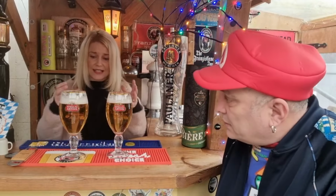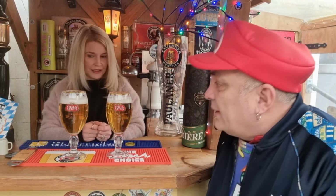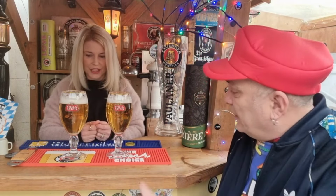Even as we're going on and the heads are dying down, the carbonation is still coming up through the middle of the glass. I think they've been poured a few minutes now, haven't they? Yeah. You've got to remember though, with carbonation, as you start to drink it, it can bring a little bit of life into it.